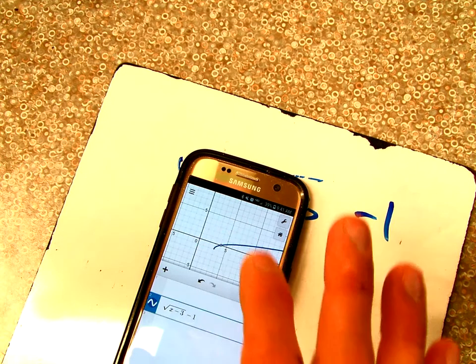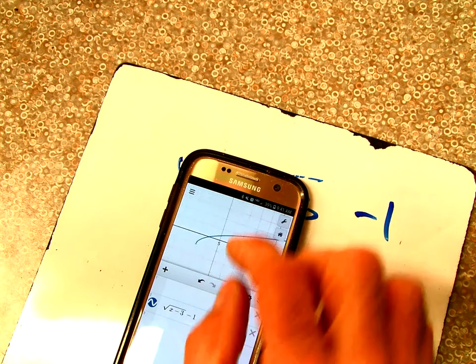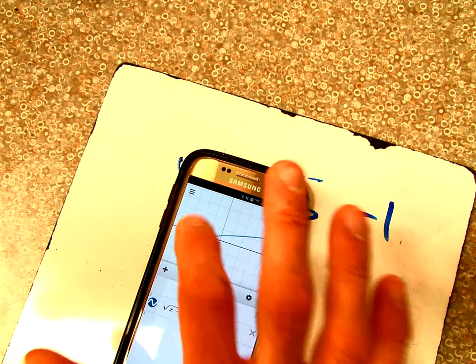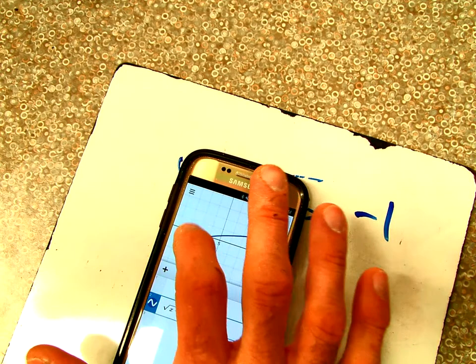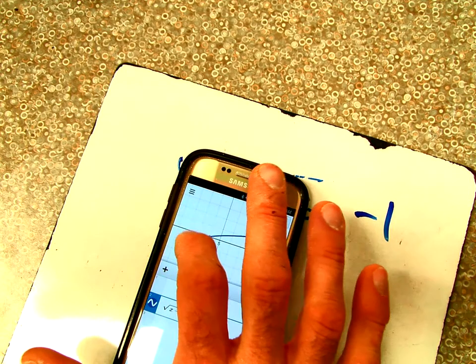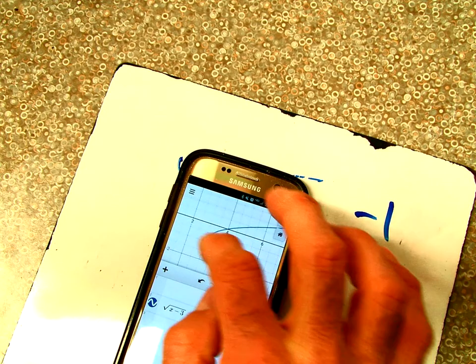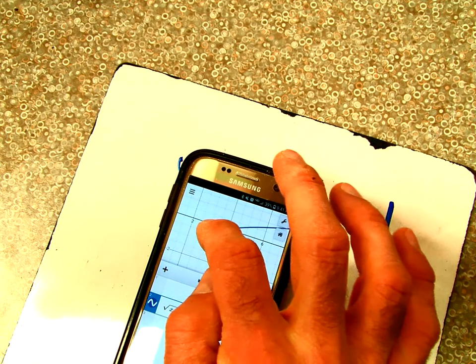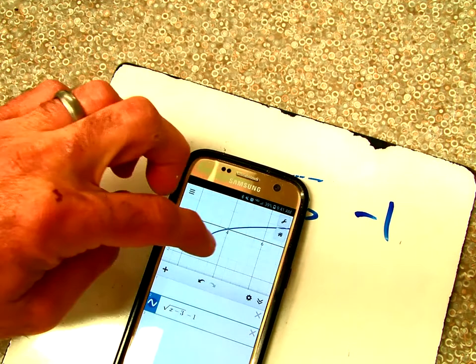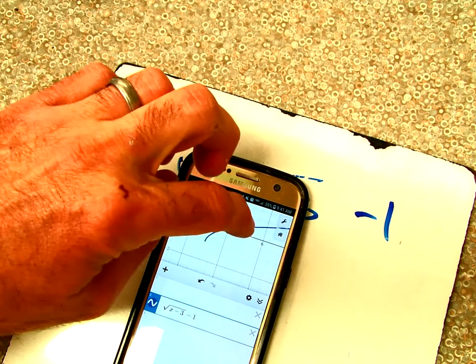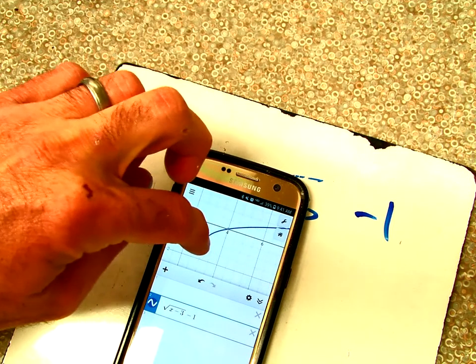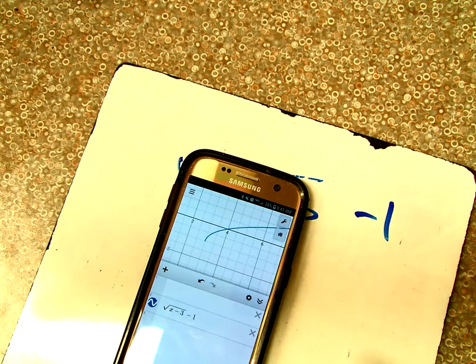Desmos is really good because to find the minimum, all you have to do is tap on it. I don't know why it's not doing it. It's doing it for like half a second.